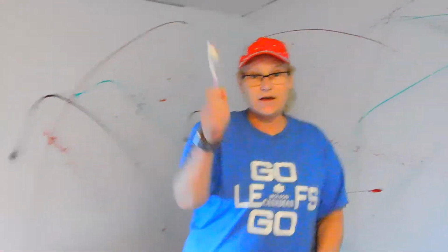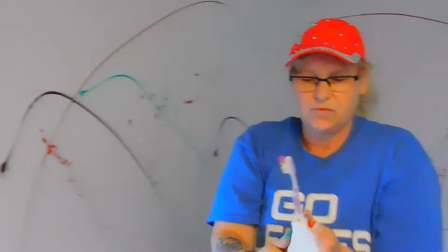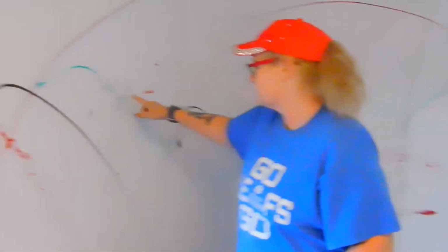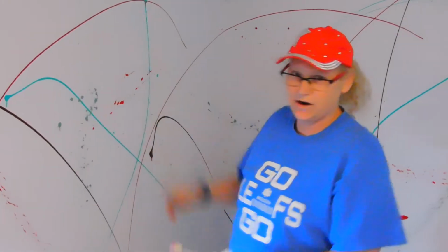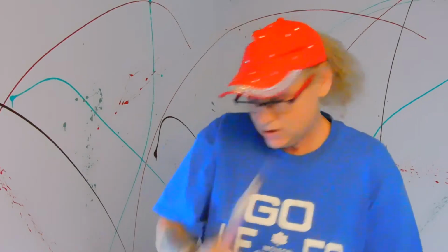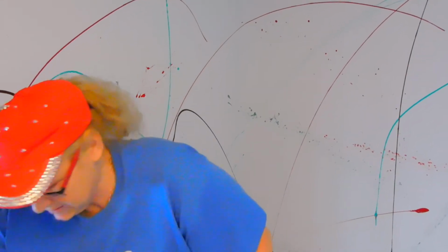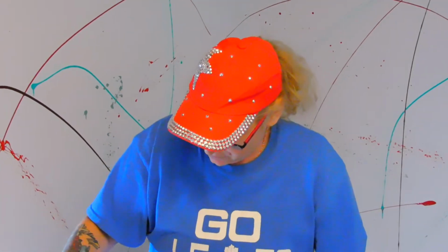Check this out. Okay, an old toothbrush. Whoops, it's got paint on it. All right, so we got an old toothbrush here. Now, remember what I was saying about different effects? Like we have the splatter here and we have the stream there, right? Well, grab your toothbrush and put this over here and that on that lid. We're going to get a little bit of green on it, right?